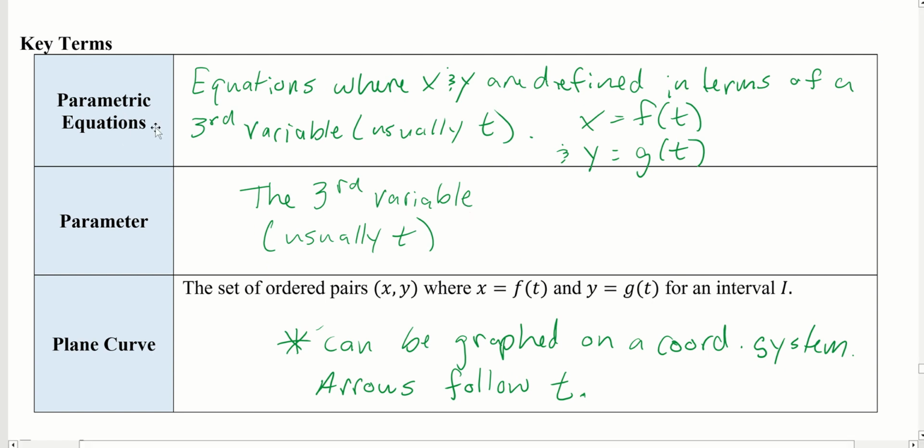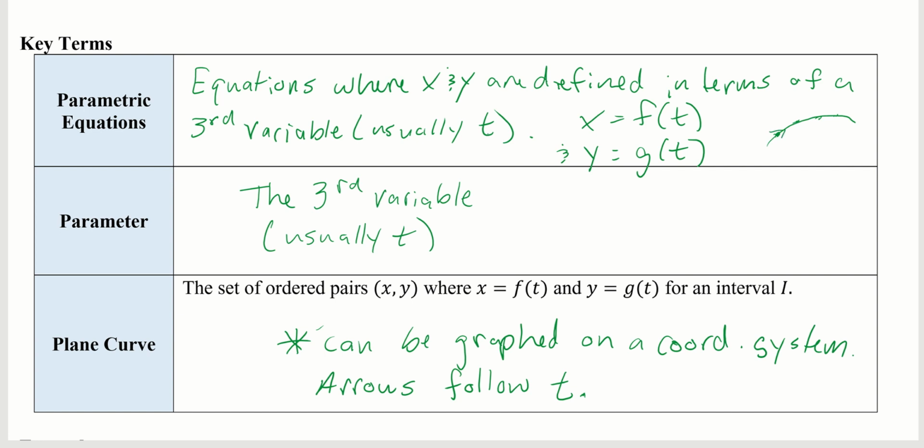Okay, so a parametric equation is an equation where x and y are defined in terms of a third variable, okay? And that's usually t or time, right? So if you think about maybe like a baseball getting hit, you can follow its path like this, right? You have an x and a y coordinate for each of these points, but a lot of times we want to know at certain times, right? So what is it when t is equal to 1? So we can figure out the value at certain times.